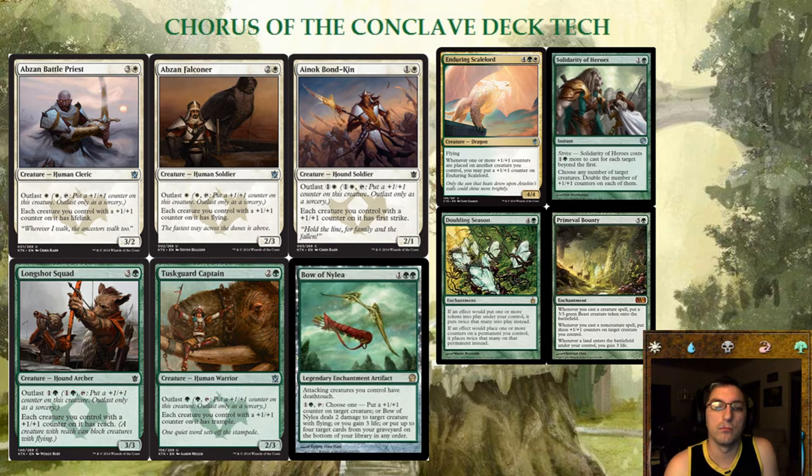Whenever one or more +1/+1 counters are placed on another creature you control, you may put a 1/1 counter on Enduring Scalelord, which means, again, you're over here doing these things with your cards, whether it's having them come in with counters, outlasting them, putting counters on them from some other spells like what we have down here, and Enduring Scalelord is getting bigger. So it starts off as this little 4/4, and then while you're over here playing with your deck, you don't even have to pay into Enduring Scalelord.